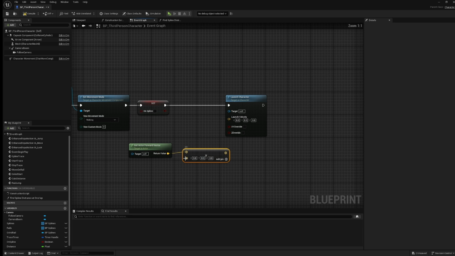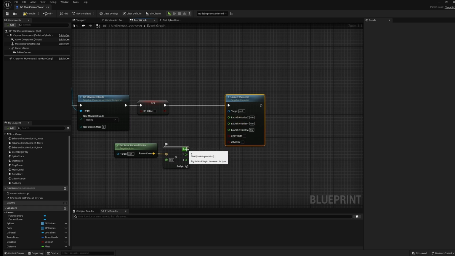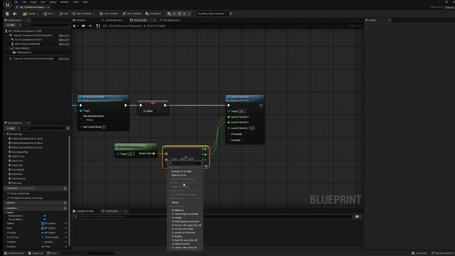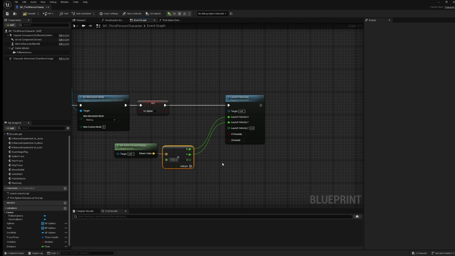We'll change the left pin to a float, and then we'll split this pin, just so I can cut down on the number of nodes that I use. And we'll split the launch velocity. Connect X, connect Y. Oh, I guess we have to put this back to a float again. And we'll say something like 1500. And for our launch velocity, we will do 600.